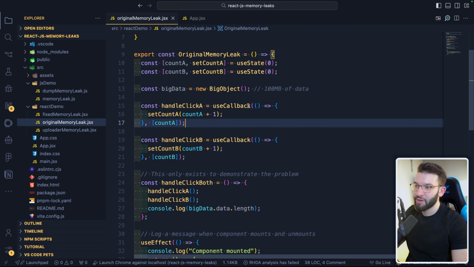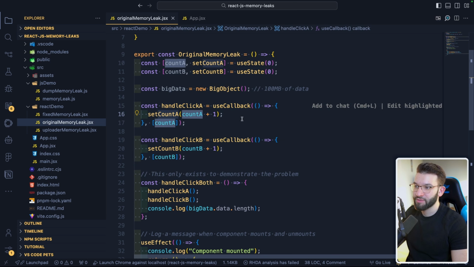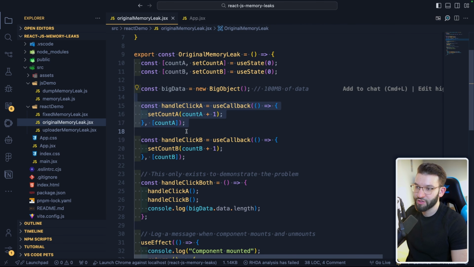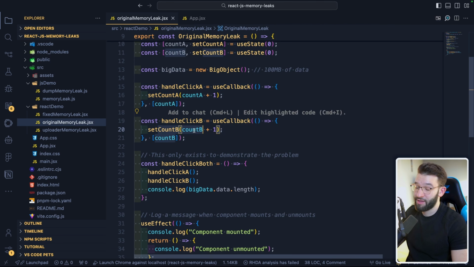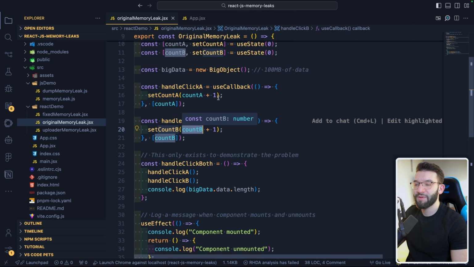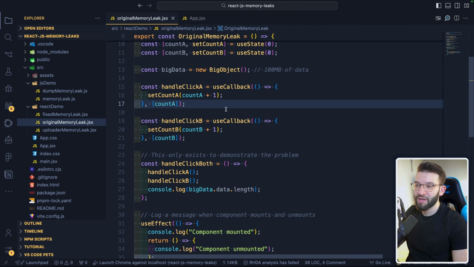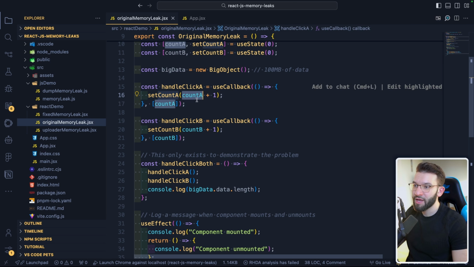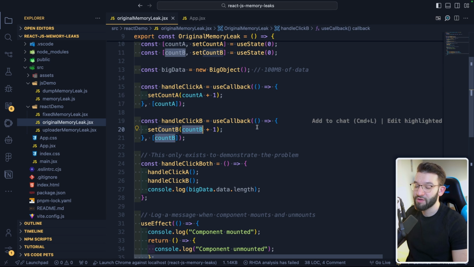So every single time you create a closure, as we said before, the closure will have a reference to the outer scope in here. So depending on the variables you access, for example, in this one we're accessing count A. So count A is going to be added to the context that's going to be shared by this function. Second, this function is accessing count B. Count B is going to be added to the previous context that already had count A, which means right now inside of that context, we're going to have count A and count B both referenced and retained.